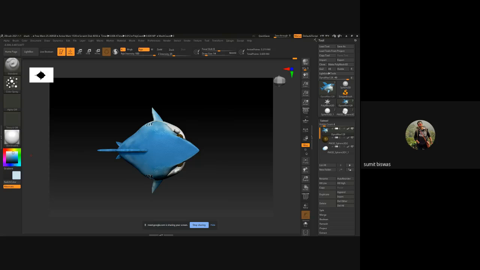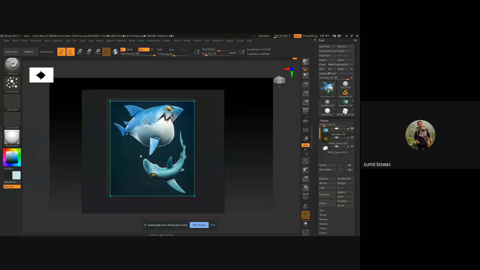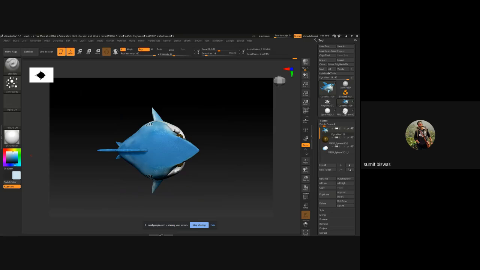Yes, I have opened it. Like this guy, this one. I want to create some pose out of this character, and you can do this very easily within ZBrush. It's very simple, not very difficult, and you just need to follow the process.